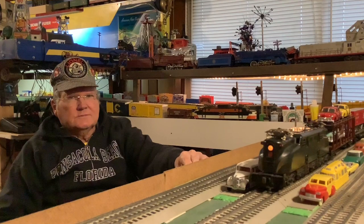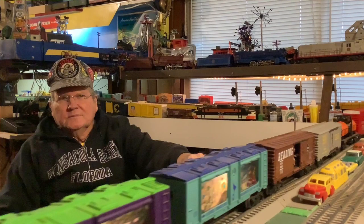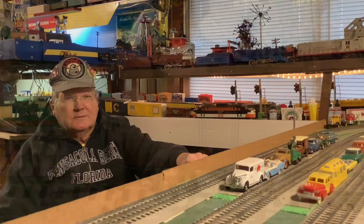The first car is a Mike's Train House automobile car. The second one is a Mike's Train House Speedway to Sunshine trailer car. Then we have the aquarium cars and lots of other cars. Here come the high cubes. Pickle car and a Santa Fe caboose.